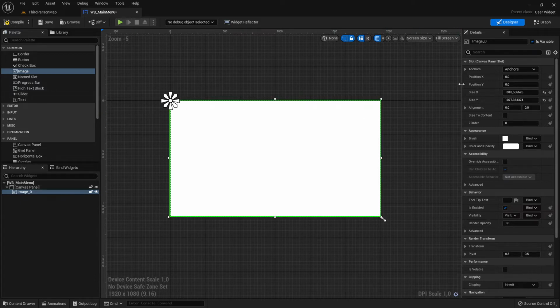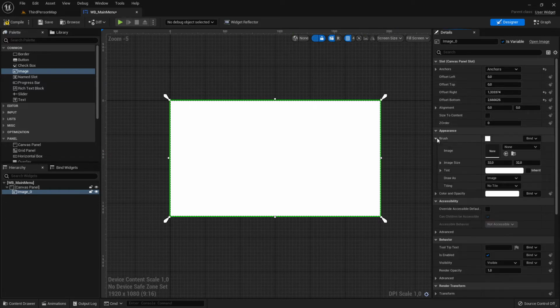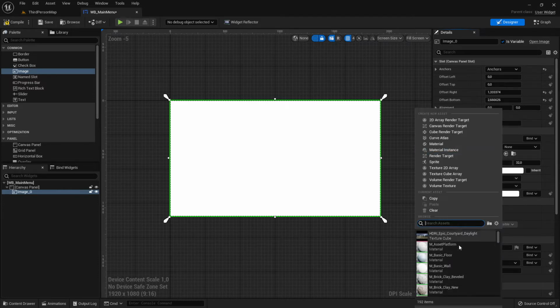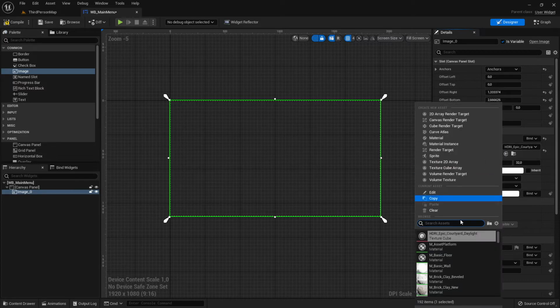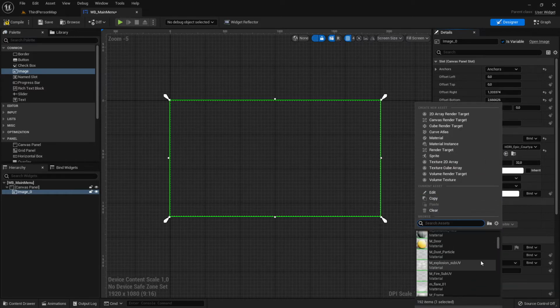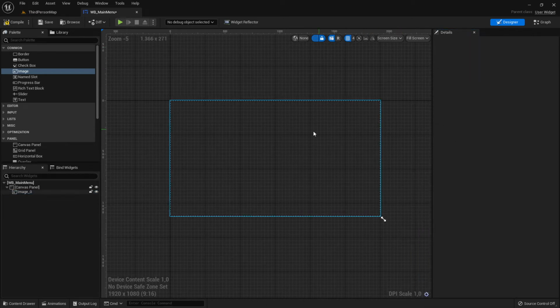Then you go here on the right side on top to this anchor, click this one, and now it's spread out. And now you can select the image, go to the brush, and here you have to find an image. Oh, let's take this one. Is this working? No, it's not. I thought it would work, but no. Here are only the standard images, not really good ones, so textures and something like that. Okay, we skip that. We don't need that.